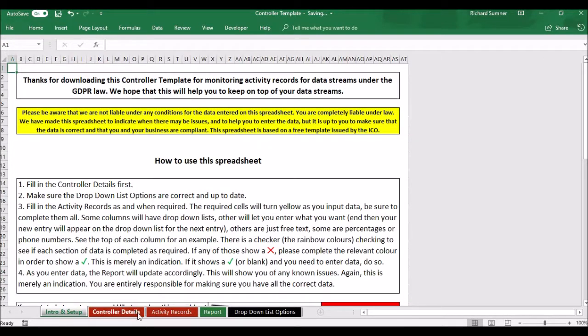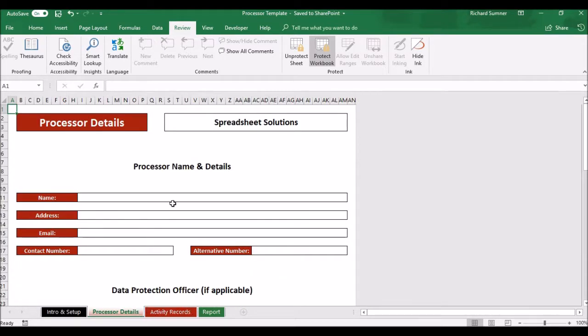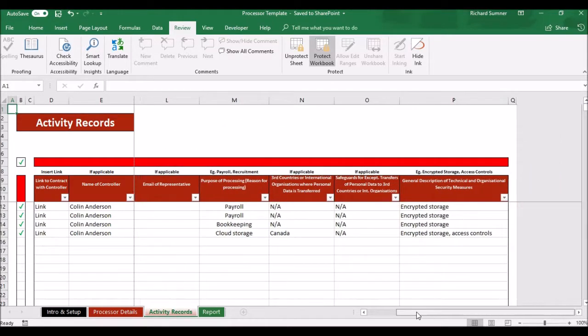I'll very quickly show you the other one, which is the processor one. It's exactly the same, except it doesn't have the drop-down list options because it doesn't need them. Also, if you go to the processor, it's a processor name rather than the controller name. The activity record is much simpler. It's only one color, only some of the red columns.